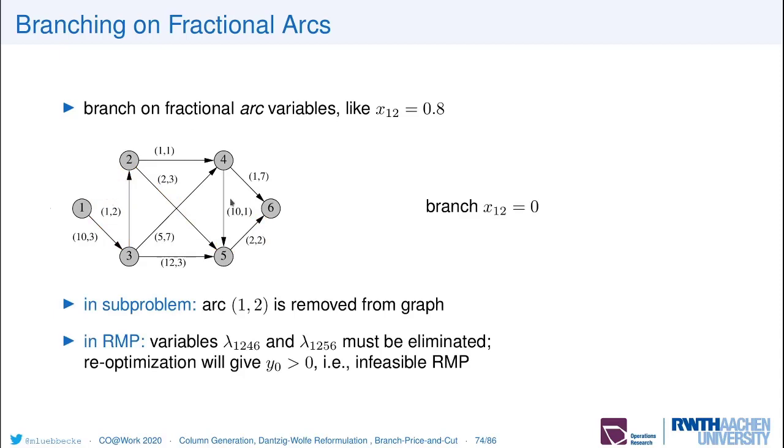We can put the branching constraint. So let's only consider here the branch where we down branch on that variable. So we will not use the arc. In the pricing problem, it's easy. We could just remove that arc, so we can no longer use it. And in the restricted master problem, we would have to eliminate all the paths that use that arc, so that we can no longer use it. These are these two variables we have generated so far. And then we would be infeasible in this case and would regenerate paths which use the 1,3 arc. So this is what would happen in the next node of the tree.